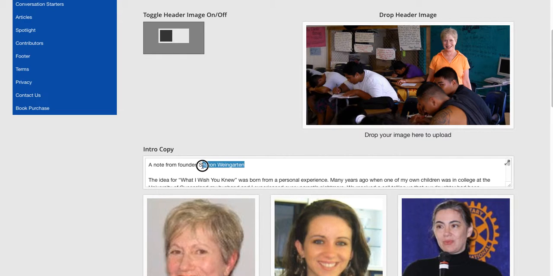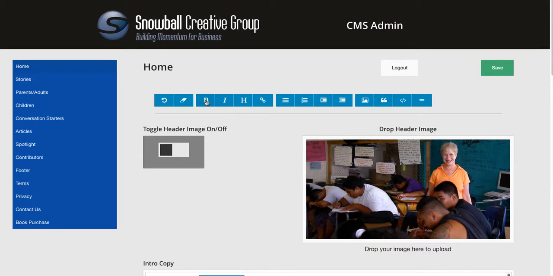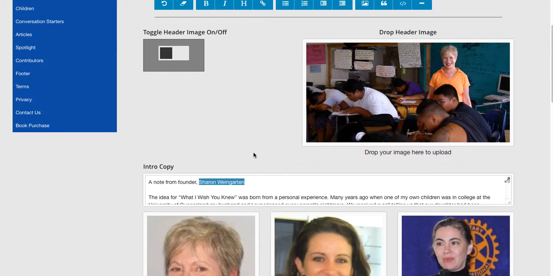But yeah, you can highlight text. You can go up here to the toolbar, make it bold, italic, change it into a heading or whatever, or add a link. Maybe you want to email her. You can click on the link and then just type in your email.